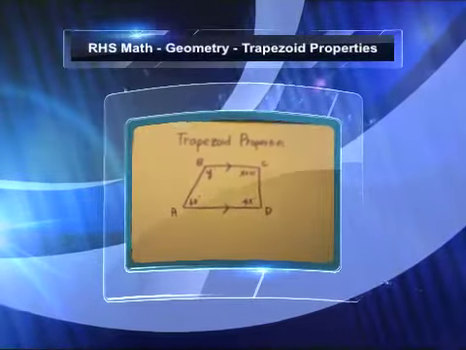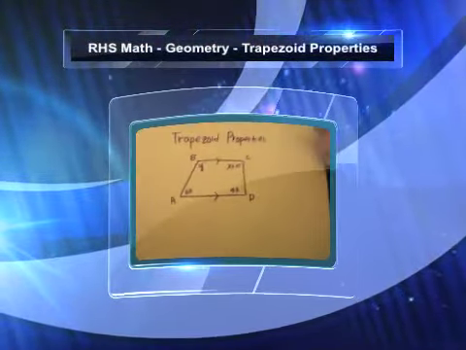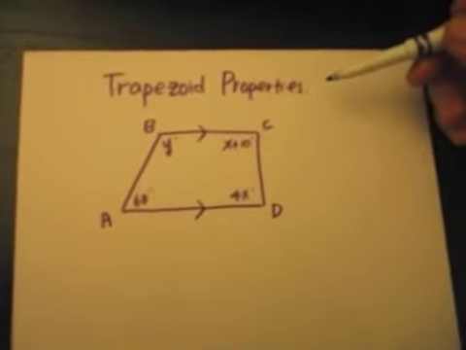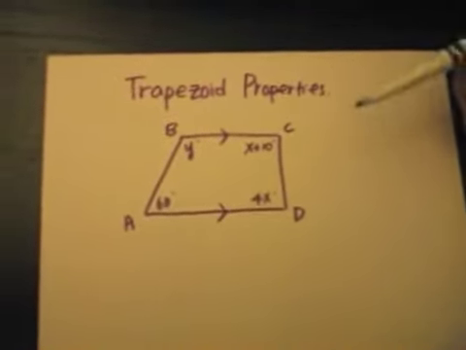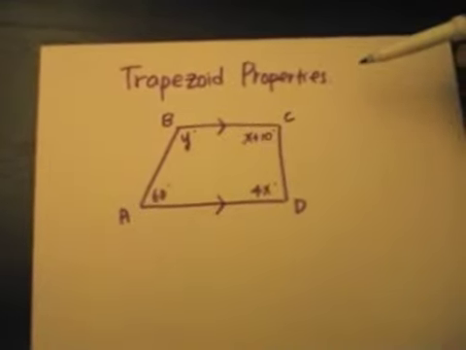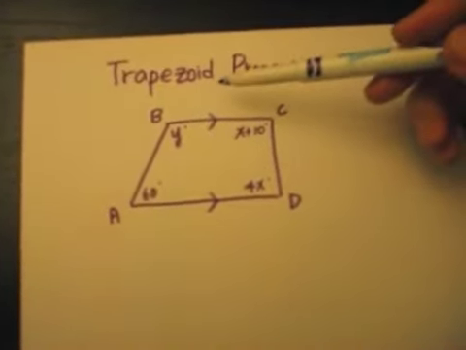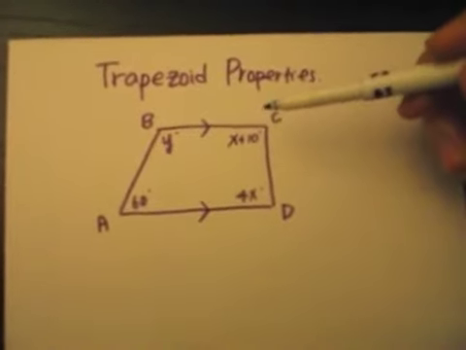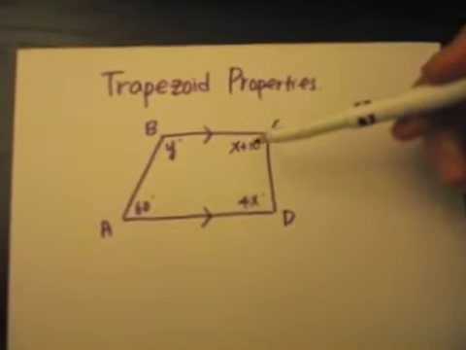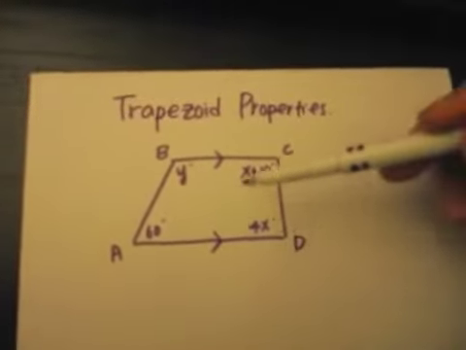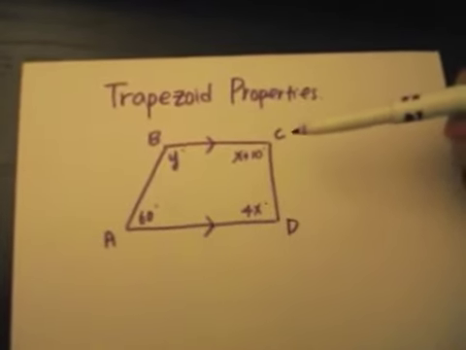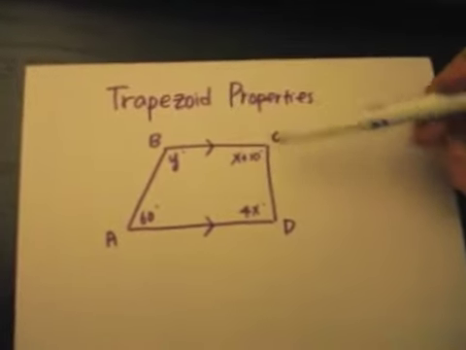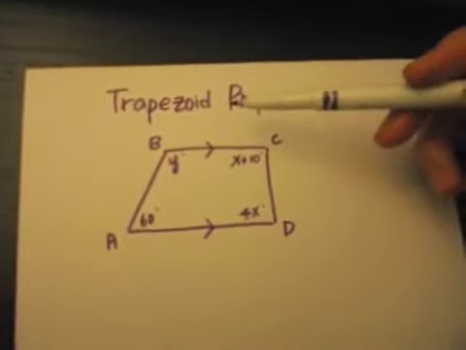Geometry. So today's lesson was all about trapezoid properties. I know we were supposed to cover trapezoids and kites, but we didn't get to finish the lesson, so we're going to focus on trapezoids. You can use your study tool to help you. If you're not familiar with the vocabulary words I'll be talking about in this video, please use the study tool to help you. Alright, so here we go.